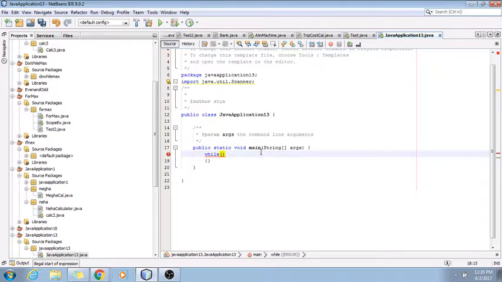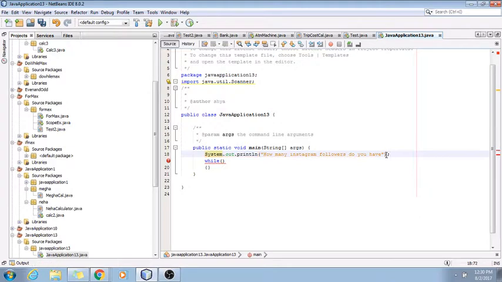First, I'm going to be using Scanner again. As you can see, we've already imported java.util.Scanner. We're going to make kind of a fun thing today, so I'm going to ask them System.out.println, "How many Instagram followers do you have?" You can see I made a mistake here because that's capitalized, and then I'll put the semicolon here.